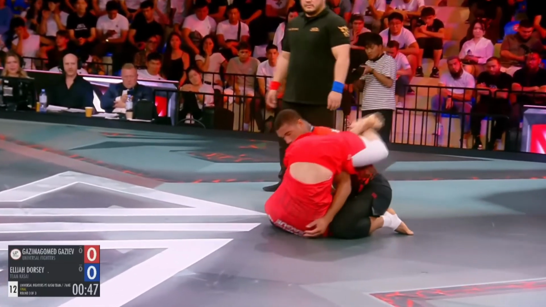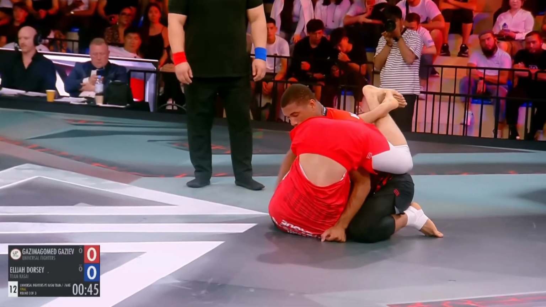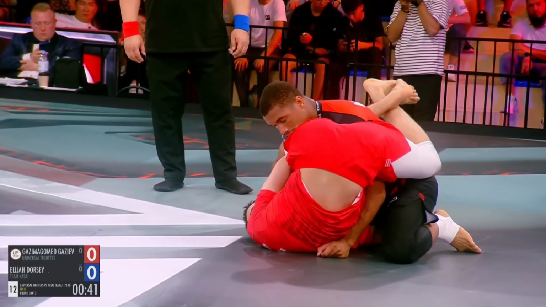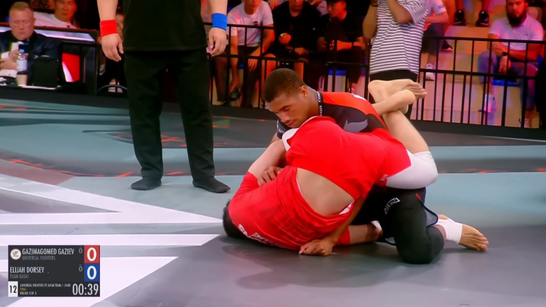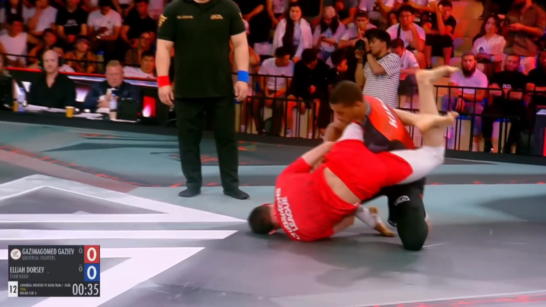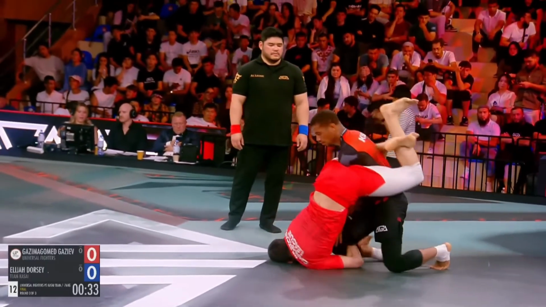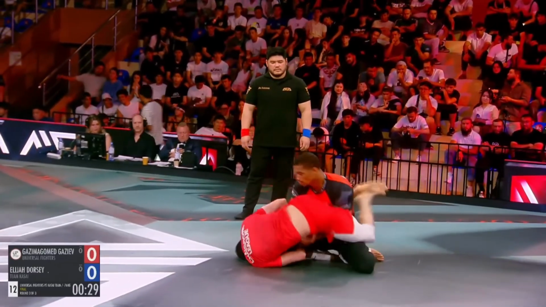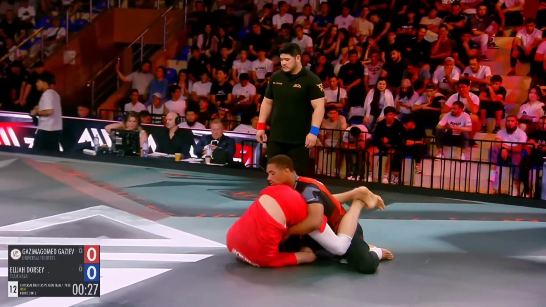And again into this reverse triangle position. This doesn't look deep. But in the eyes of the judges, this will be a big problem for Elijah, I think, because it looks bad. But this is not really that deep at all. If you see, the left shoulder of Elijah is completely out. So it will be hard for Gaziev to do something here.